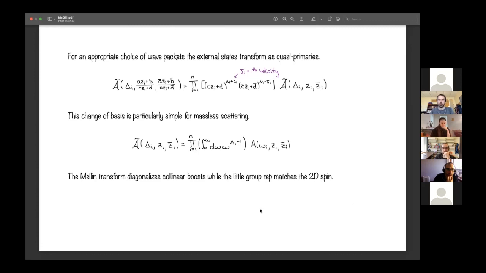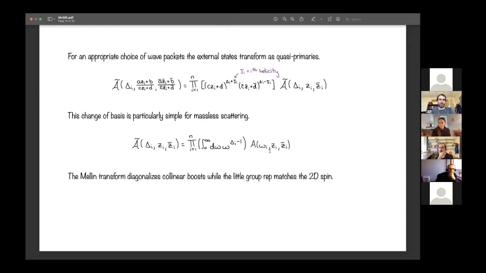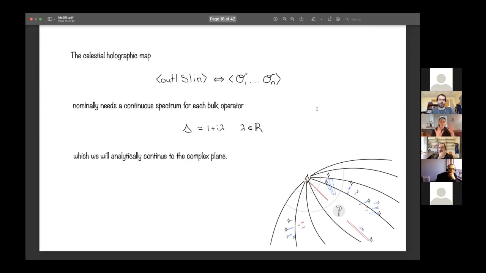And then by Mellin transforming out the energy variable, I'm giving it a weight for the conformal dimension too. So essentially I can create an integral transform of my amplitude, implementing a change of basis that now transforms like a correlator of quasi-primaries. This is just a choice that I made based on the Poincaré representations of the external scattering states that I already had in momentum space. One can worry about whether this integral transformation converges, et cetera, but this is a formal choice.